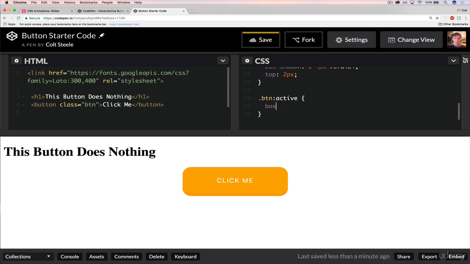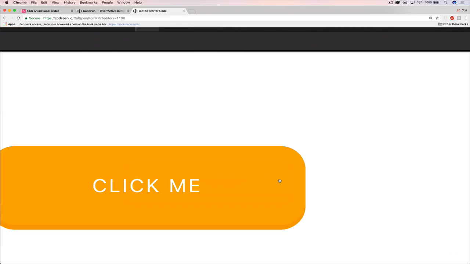And we can start with box-shadow. And to remove the box shadow, you could just use the exact same syntax and just change it to be 0, 0, which is effectively removing it, or at least not letting us see it. So let's see if you can tell. As I click, there is no box shadow at all.